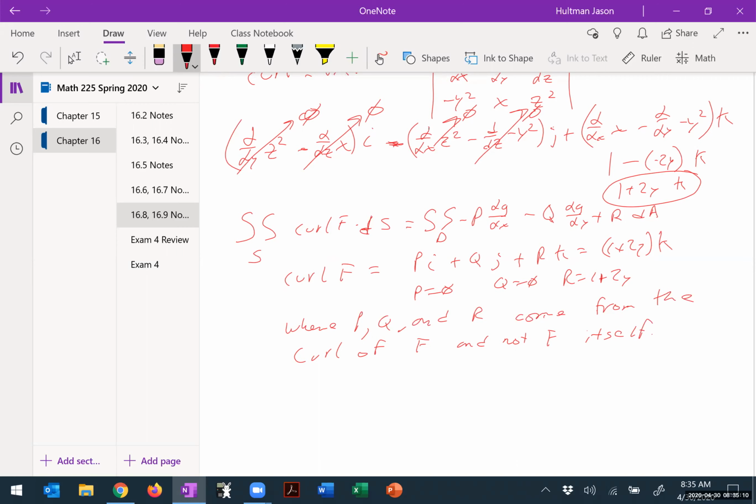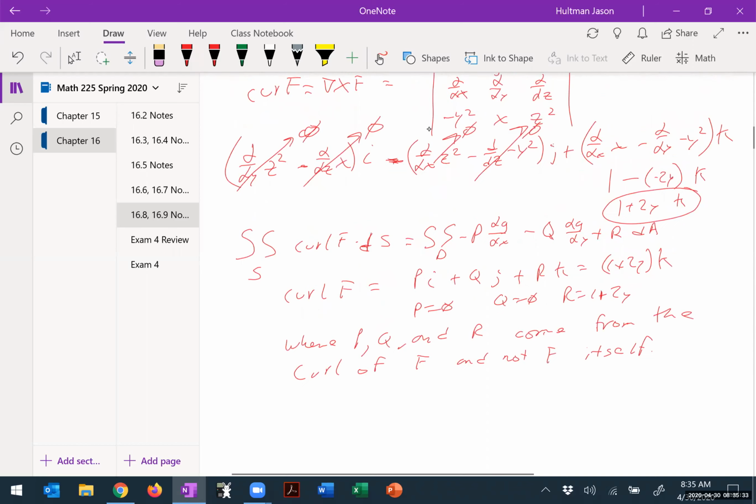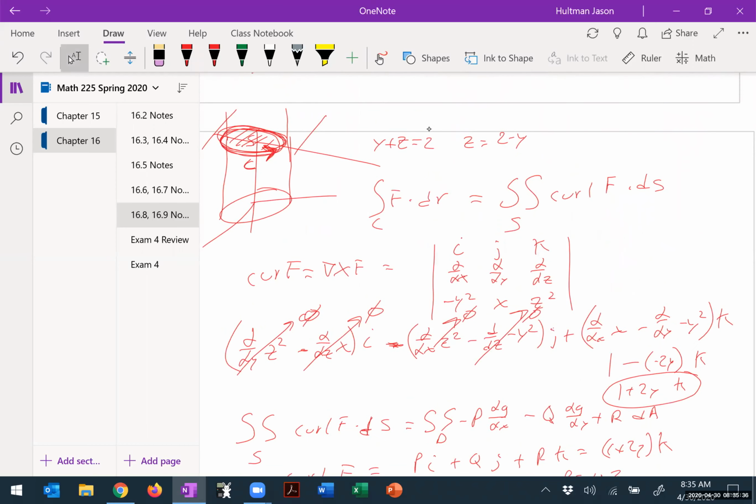So we're going to rewrite this as the double integral over D, but we need to know what g is. What's g in this case? g is the equation of the surface here. And what is the equation of that surface? Well, it is a plane. It's an isolated plane, but it is just a plane.